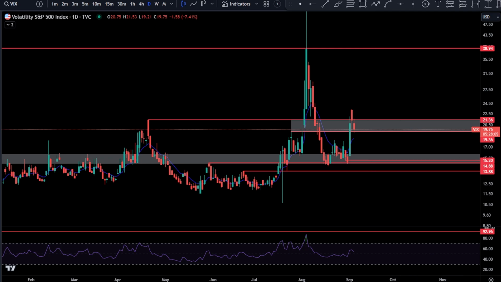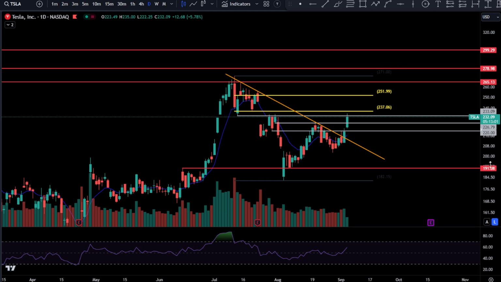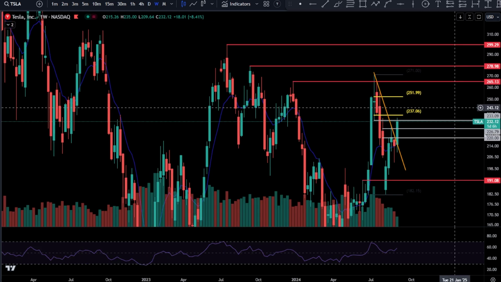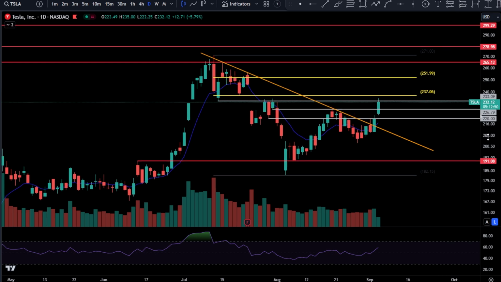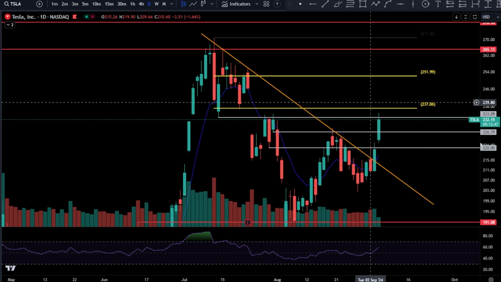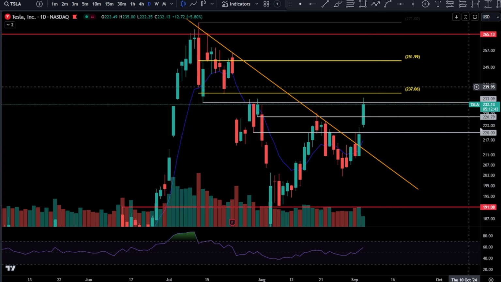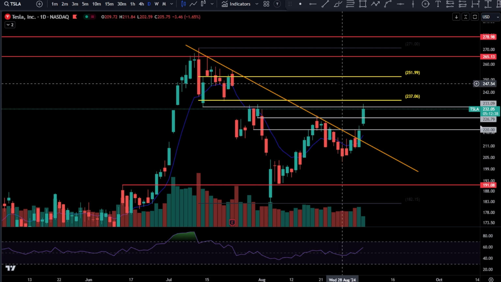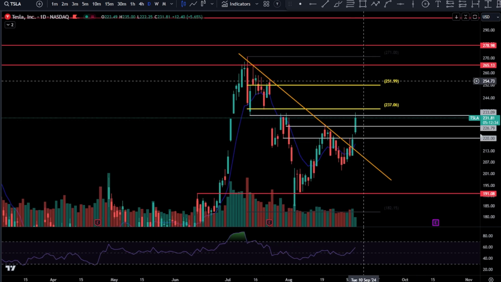Moving on to Tesla. As I already mentioned before, Tesla, holy sweet baby Jesus, you're a thing of beauty today. Yes, you are up 7% on the day, which is kind of insane. Well, you were earlier. Now you're only up about 6%. You did get very close to our 0.618 fib. What I care about, though, is you've hit all these TPs. You hit 233.09, which was my final target on Tesla for this breakout right here.